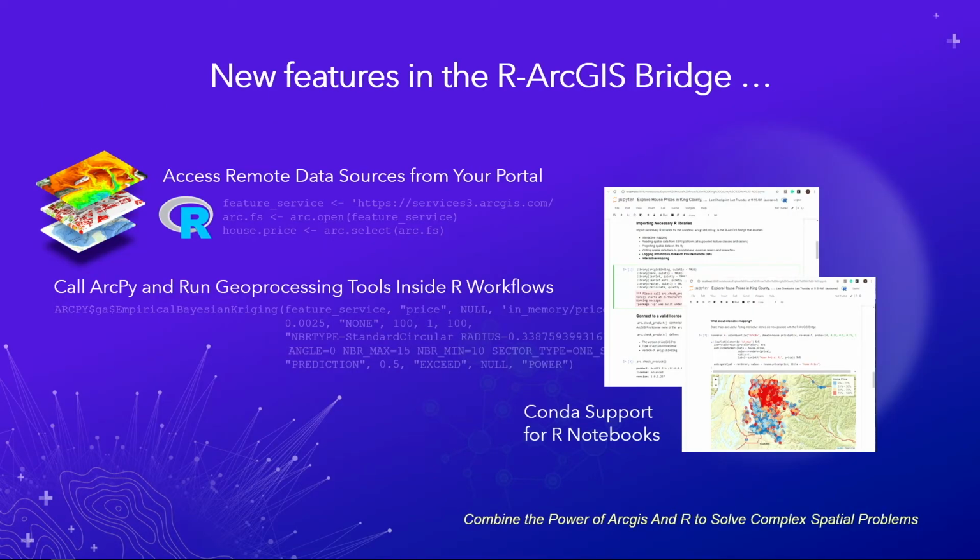Let me share 3 new features that recently appeared in the ArcGIS Bridge. The first one is your ability to connect with either online or enterprise to access portal items, like feature layers, and use them. The second one is through reticulate, being able to access ArcPy and to call into geoprocessing tools, all from within your R environment. And the third one we're excited to share is integration with notebooks through Conda.